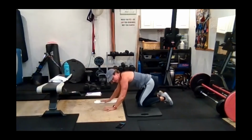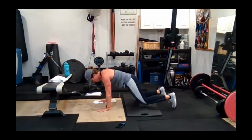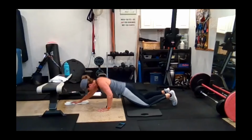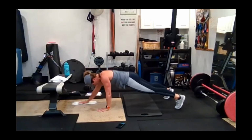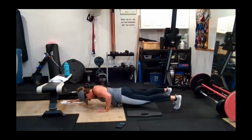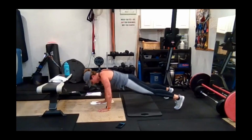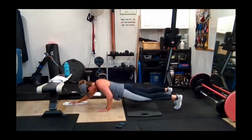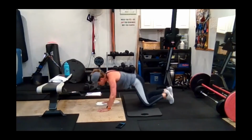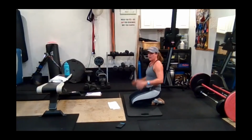Switch sides. Get ready in 5, 4, 3, 2, 1. Take it to your knees. You're still working. You're still connected. Your option here is just that reach out. Staying connected. None of it is easy. Whoa. Close. Failure there. And time. All right, kneeling, roll out, or plank style.